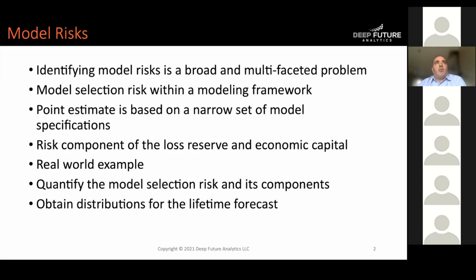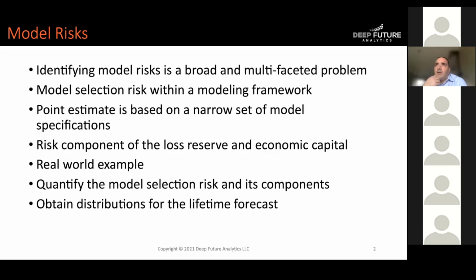Model risk is a broader topic of high interest in the banking industry and the insurance industry. Actually, when we started studying this, I realized that in the insurance industry the interest started even in the 70s and 80s, and there are some research papers there. But some of the main components that are studied are process risk, for example, what is the chance that the required reserve is going to be different from the mean required reserve that you're expecting, parameter uncertainty, which is relatively obvious, and then modeling framework.